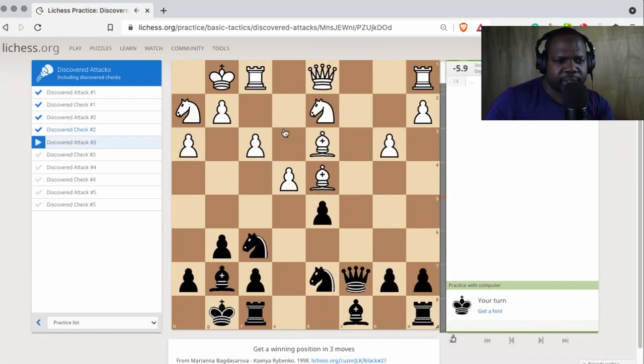Okay, discover attack number 3. Get in a winning position, 3 move. Okay, let's see. Where are you? Okay. Let's see. This is blocked. Nothing to protect him, so that's not the option. He's an occupy.